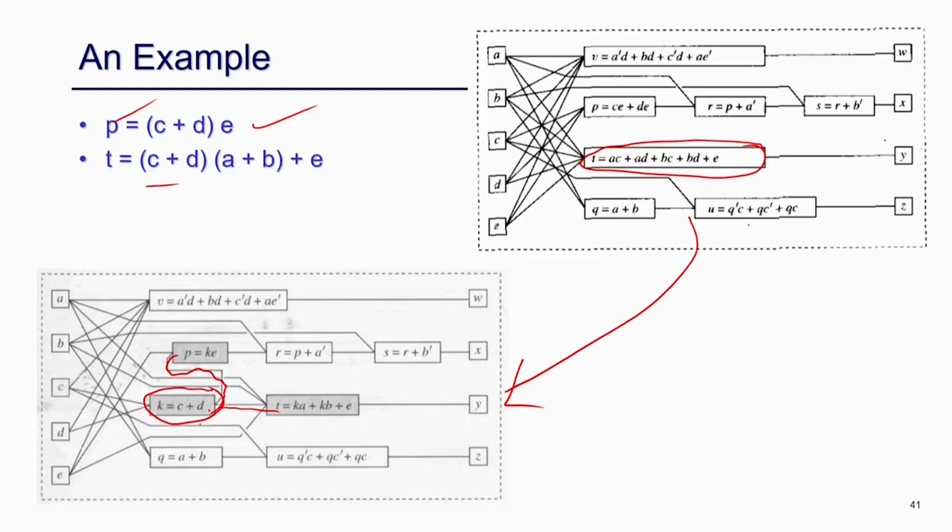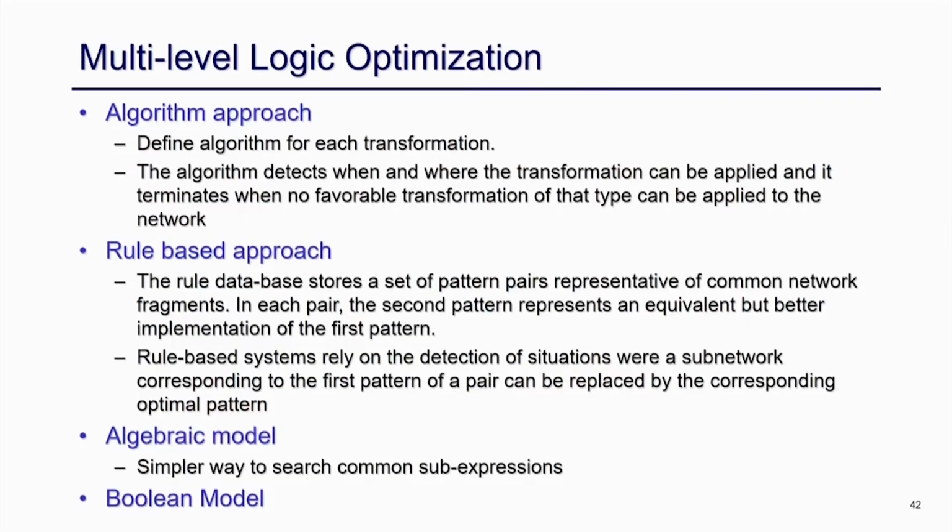So, in multi-level optimization we primarily try to find this kind of common subexpression between multiple expressions, and we try to remove them. I am going to use one expression and reuse it, right. That is the kind of optimization we try to do here. So the question is how we can do this kind of thing, right. And in engineering we can have other transformations as well.